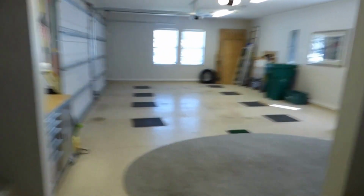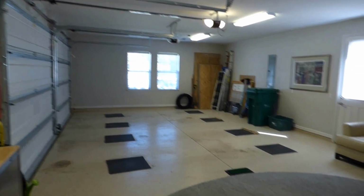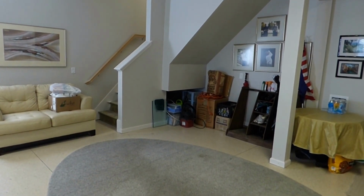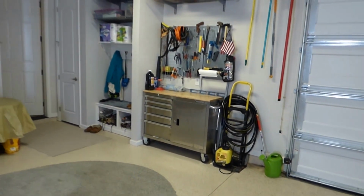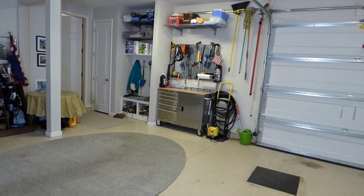I told you that it's an oversized garage. So you have the 2-car bay there, but look at all of this extra space over here. All of this space here to the right for your workshop, for your golf cart, for whatever you'd like to use it for, storage. And the floor, by the way, is enameled floor. Well, the benefit of an enameled floor is that it looks better, cleans up better, and is again an extra.